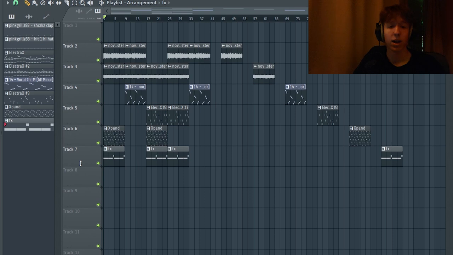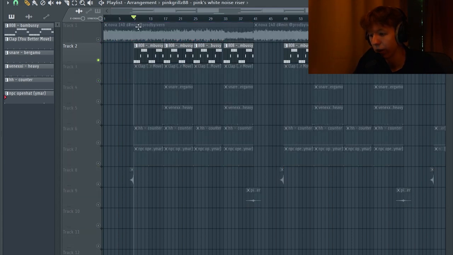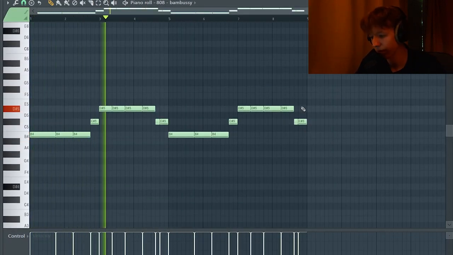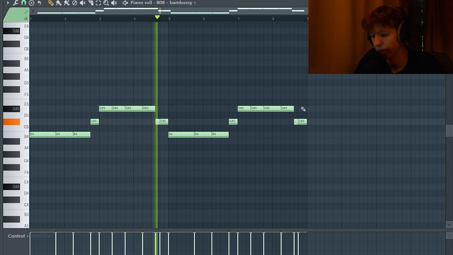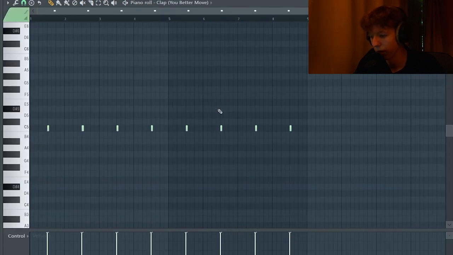So we can go over to the drums. Okay, over here we are in the project for the drums. Again, we have the exported loop, the exported sample that I just showed you over here. And then I started with this 808. Pretty simple 808 pattern, just following the root notes, nothing too complex, and then also a very simple clap.